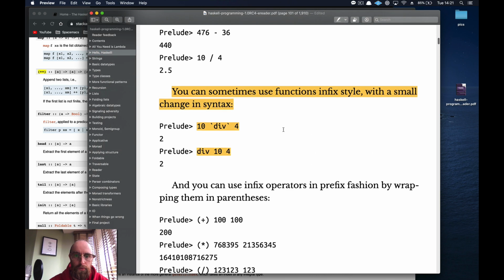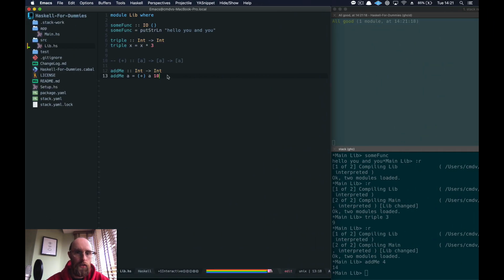Let's have a little look at an example. This is a good one, dividing. So we'll call it divme. Actually, let's create a new function. Divme. It takes an int and it returns an int. And there's our int. And then we'll do a, and this is another way to infix, backtick, and we'll divide by 2. Let's call this divme by 2. That's a bit better, isn't it? Divme by 2, give it an A, div 2.